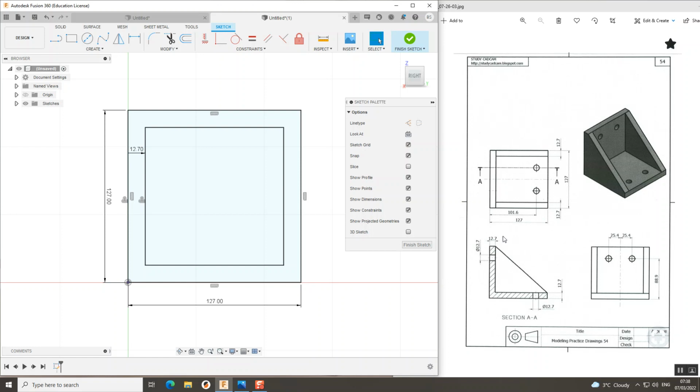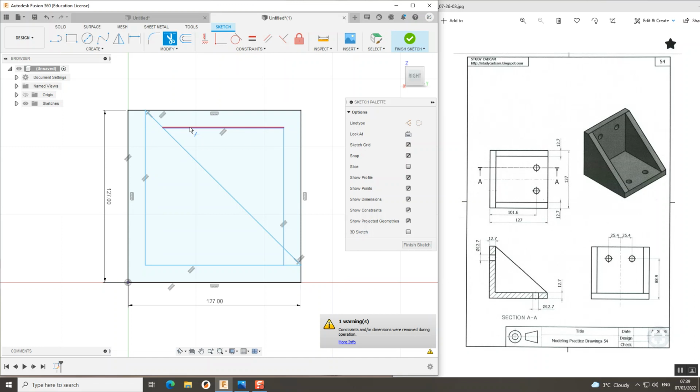Now at the minute, obviously it doesn't look like that, but we can use the line tool to, number one, join those gaps, and number two, to create this line that's going down the centre. So we can tell it starts from that point there and it comes down like so. We can then use the trim tool to delete the lines that we no longer need. So what you should end up with is something that looks like that.